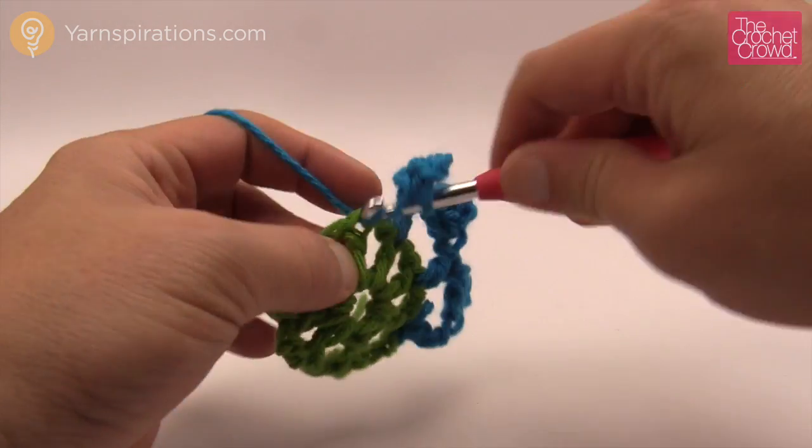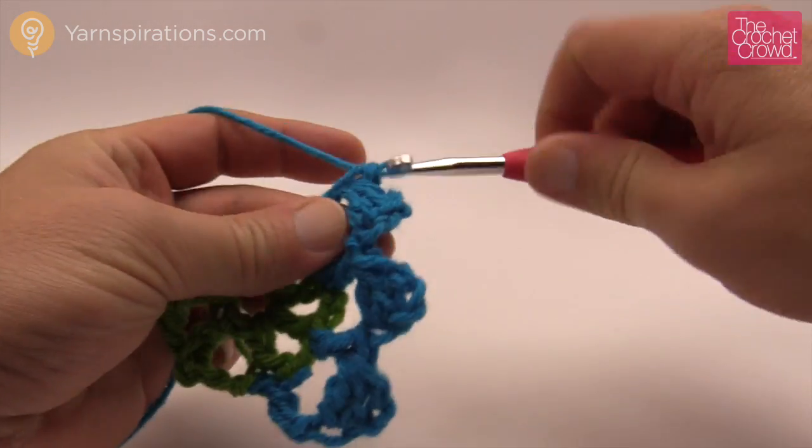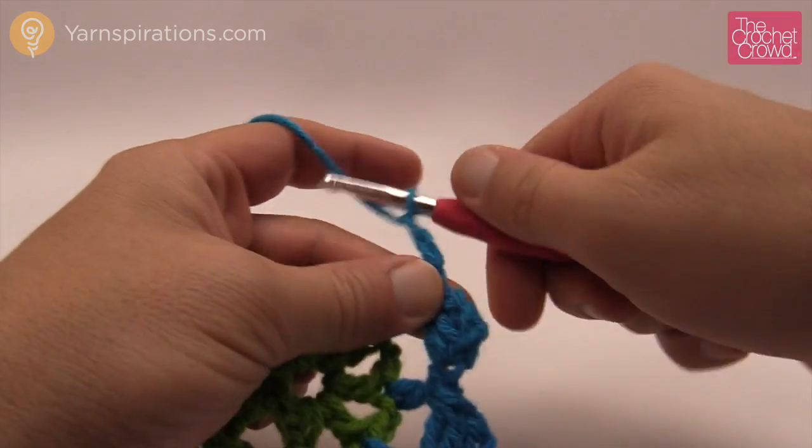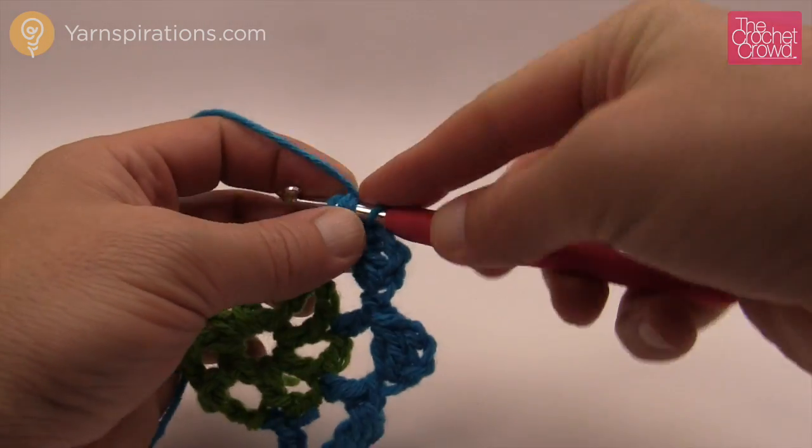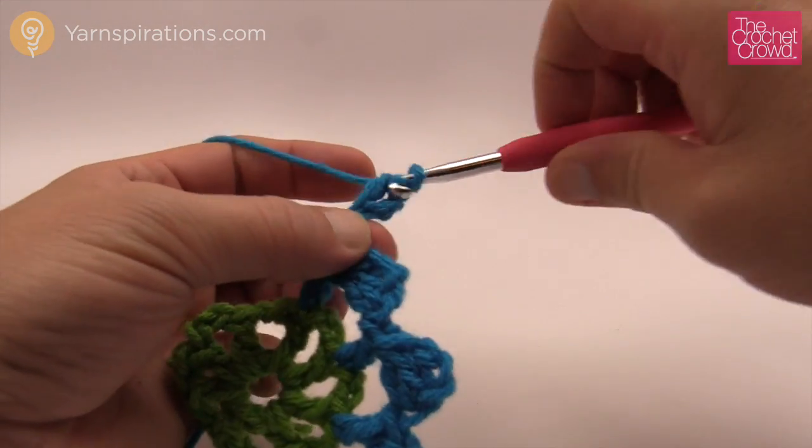I'm gonna show one more time so you got that. Okay, so 1, 2, 3, 4, yarn over, go into the 4th, pull through 2 and hold.